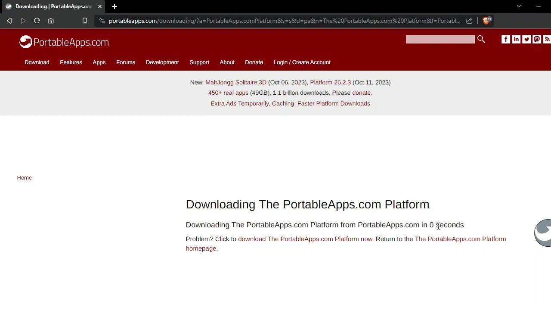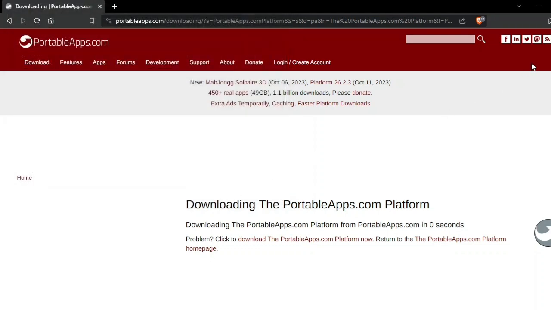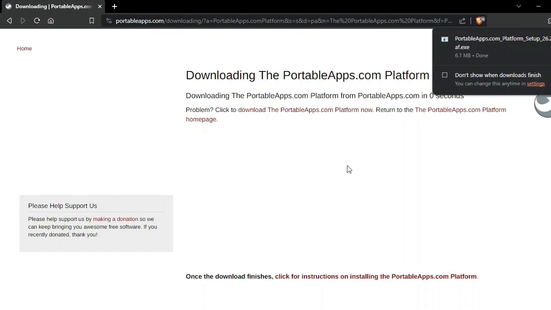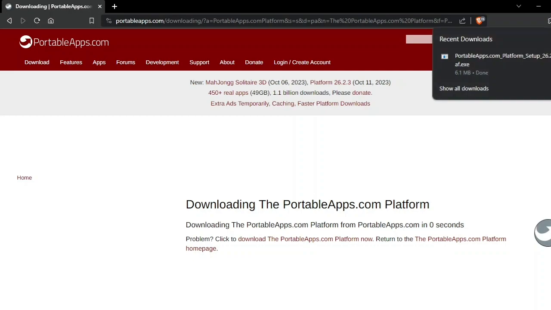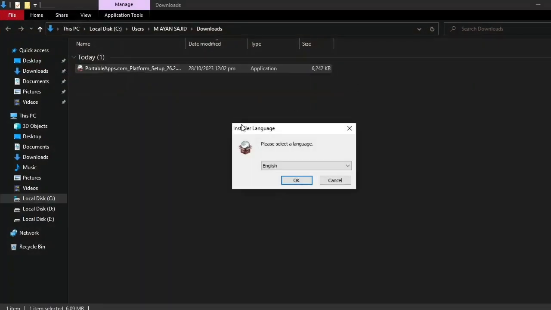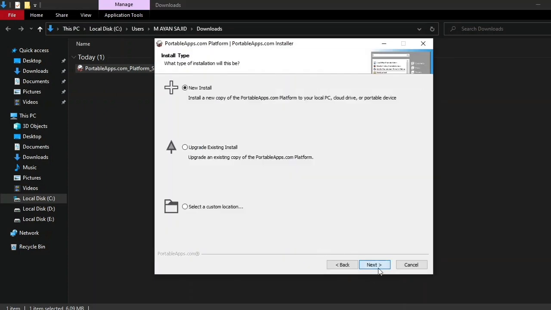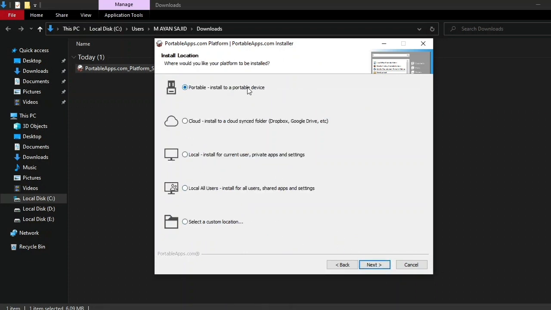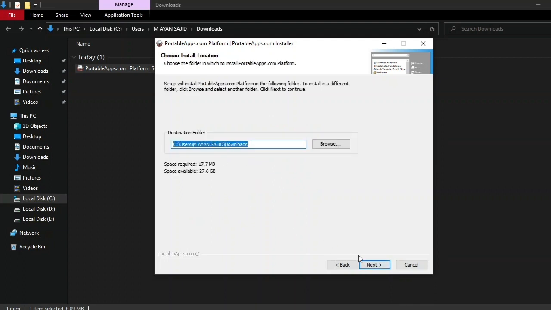So first we need to download it just right here. Okay, now as you can see, it is now downloaded. Let me just go and install it, set it up. And here we have three options that we can choose from. New install, I'm gonna go with new install, and I'm gonna use the portable version, which is literally the famous and the most usable one. Okay, let's just select the location.